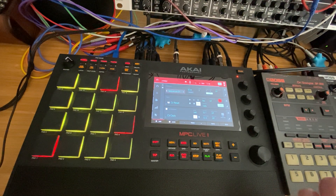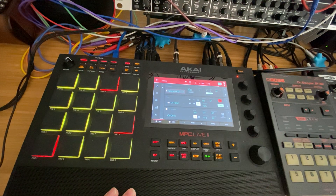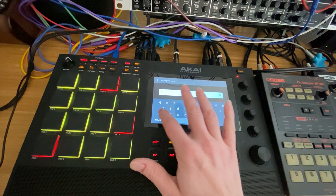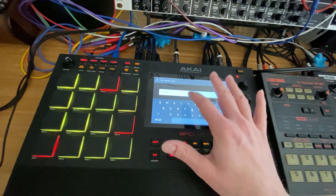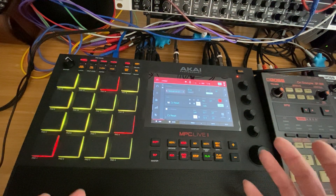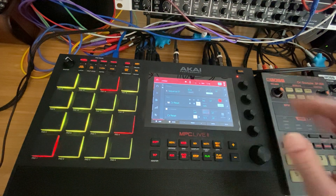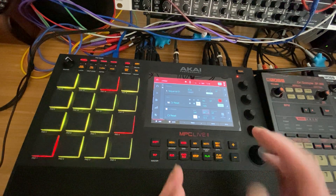Even though you can stack them kind of, that doesn't really work the way you expect it to — because of how note last and some other settings are done. So the correct thing is to hit the plus button and create a new CV program. I'll name this one CV Reset as well. What this does is make sure you have it set up so that when it sends the gate information, it's not trying to compete with different ports or trying to take the first or last note or anything else. So I now have two separate programs.